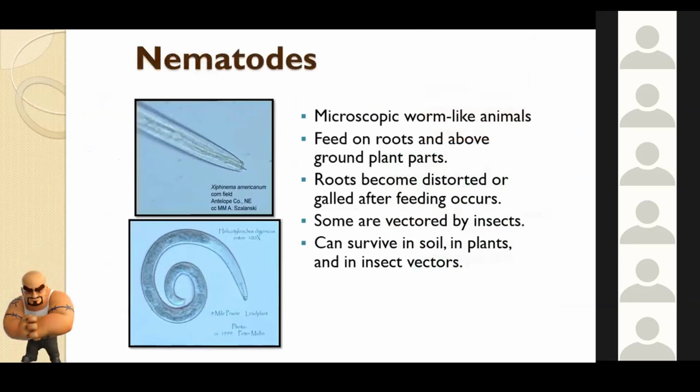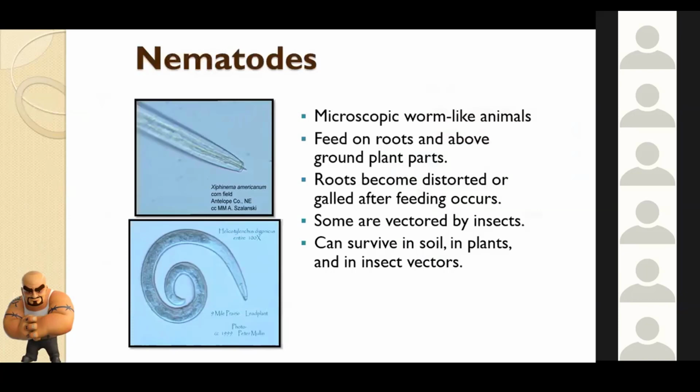And getting into our bigger thugs are our nematodes. Nematodes are microscopic worm-like animals. A non-segmented roundworm is the technical term for it, but really just a really small worm. Primarily people think about nematodes feeding on the roots or underground portions of plants. That's often the case, but there are quite a few nematodes that can feed in foliar portions of plants as well. So you may see some of these issues a little bit further up the plant.